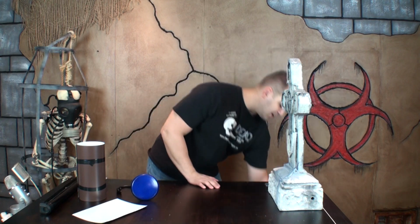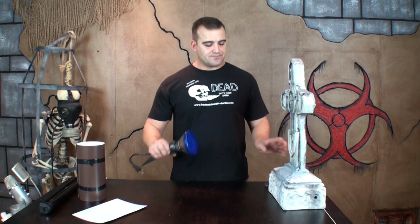Now for the big floodlights. Big floodlights, if you're trying to, say, highlight a tombstone like this one, or a prop, or a section of your house, or something, you just want to highlight that and that only, these floodlights are a pain to use because they spread out so wide and they're so bright. It's so hard to get color bulbs that are less than like 85 watts, 65 watts. There's nothing really less than that, so they're really bright.